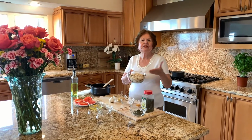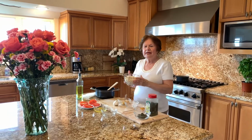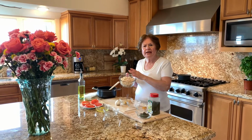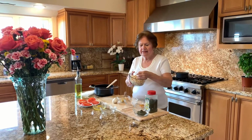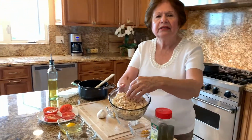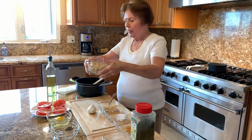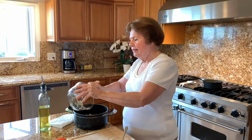I don't have those green beans which they grow in Iran, but I have my kidney beans soaked in water for one night and peeled. It is like this. The kidney beans have skin. So I pour my kidney beans in the pan, like this.